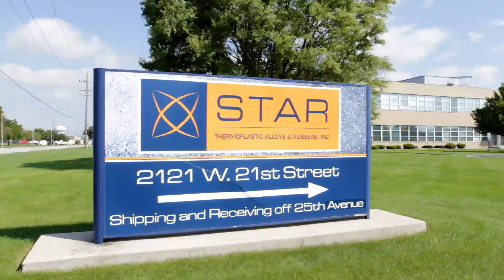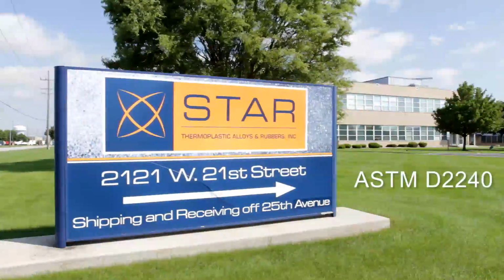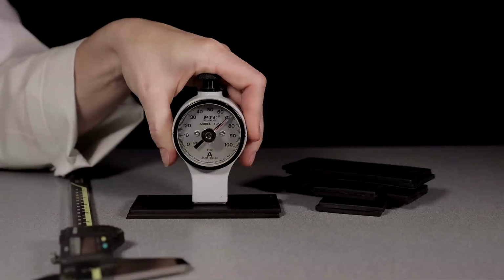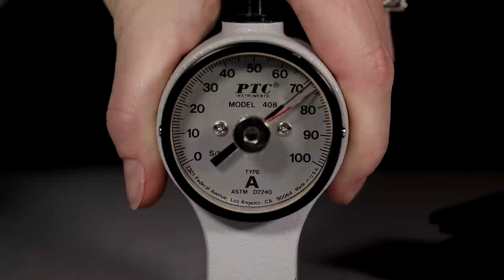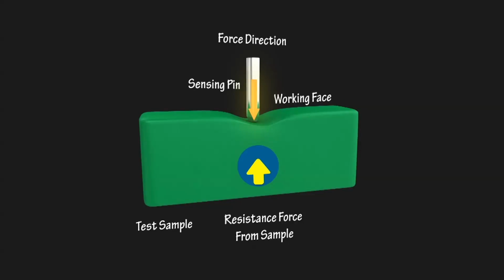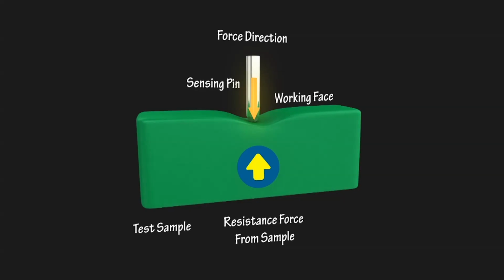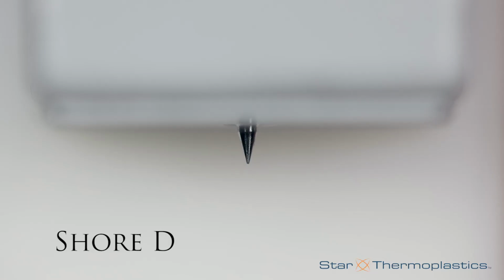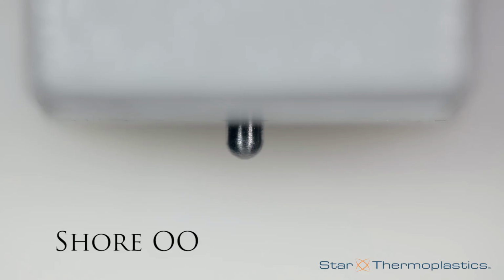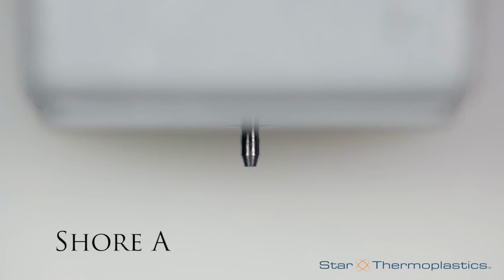So you understand the scales and how it all began, but how do you measure it and how does it work? Well gosh, I'm glad you asked. Here at Star Thermoplastics, we follow the ASTM D2240 standard testing method for rubber property. The testing is done by placing the durometer onto a sample of material and pressing down to get a reading on the scale. Inside the durometer is where the magic happens. A small spring is used to push a little metal indenter into the surface of the material sample, and it measures how far the indenter penetrates the material. The indenter tips change for each of the scales you will use, and the force varies for each as well, so it's important to familiarize yourself with each before beginning any testing.